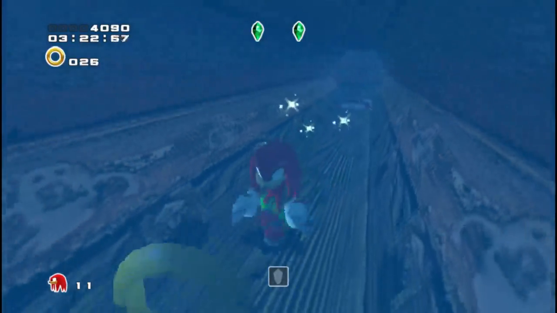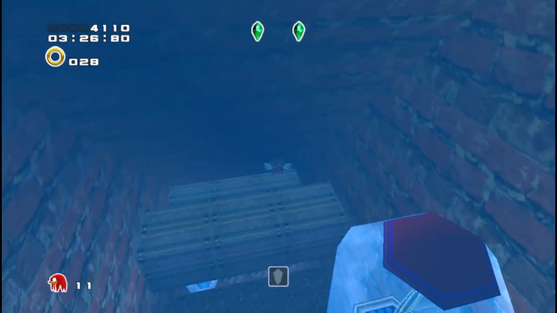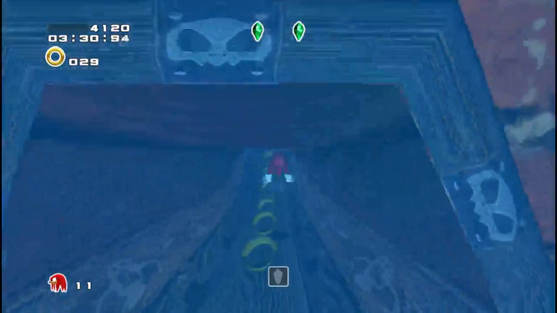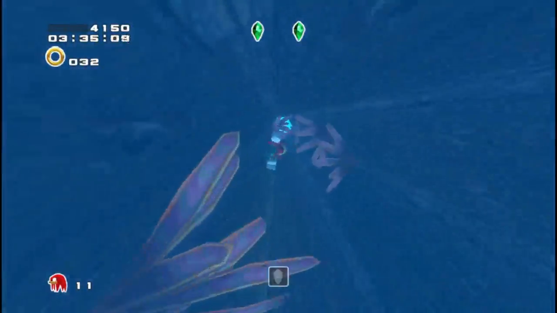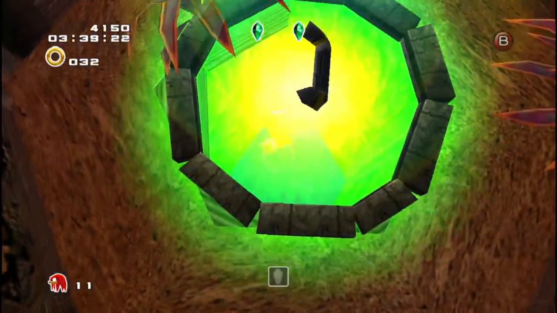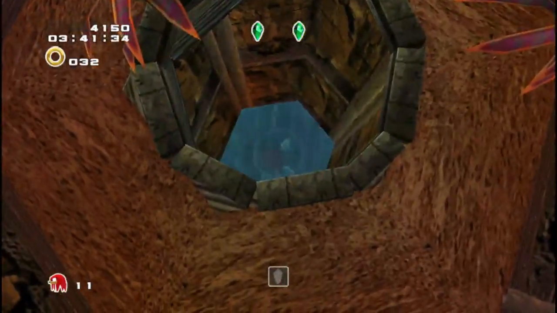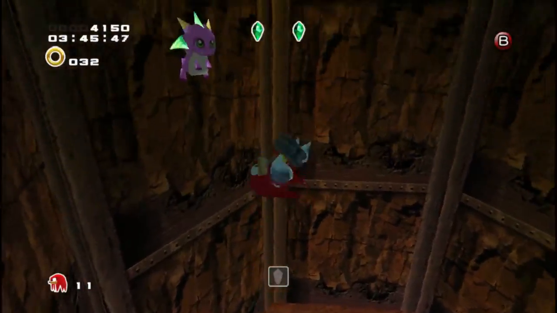I mean, you have to be careful here and not drown. If you're afraid of deep water, this is not the area for you to be in. Oh, there's air up there. There we go, air necklace. It was worth it. Actually, I think the Chaos Emerald, I mean the Master Emerald can be in here.